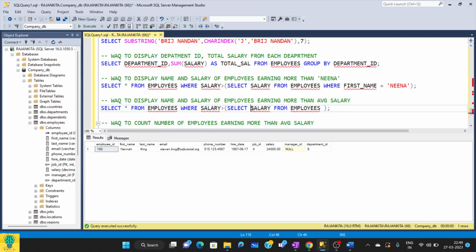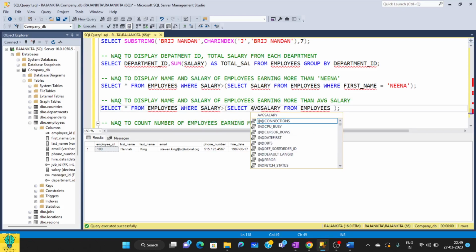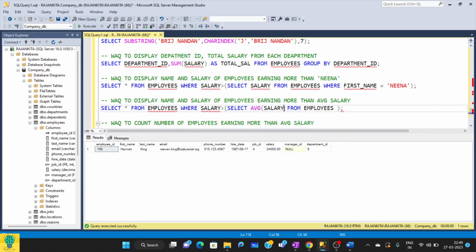This is the function, the avg function. This particular portion is going to give us the average salary from employees. Even if I had another question like average salary greater than the average salary of a given department, we can even use group by here. Something similar to this, group by department ID and average salary, we can find it that way.